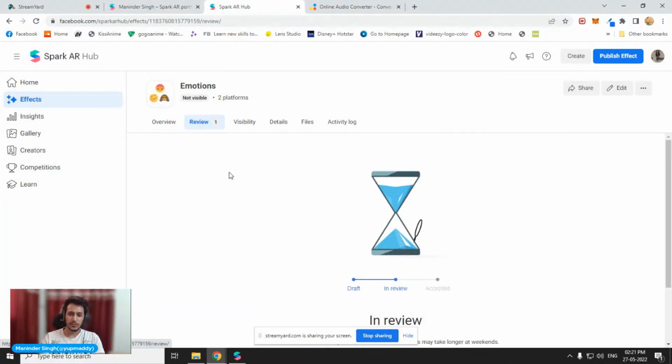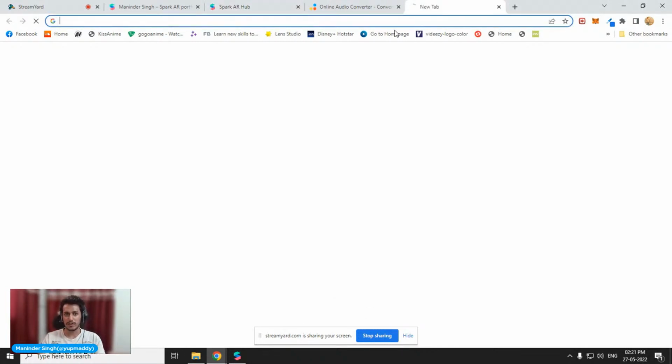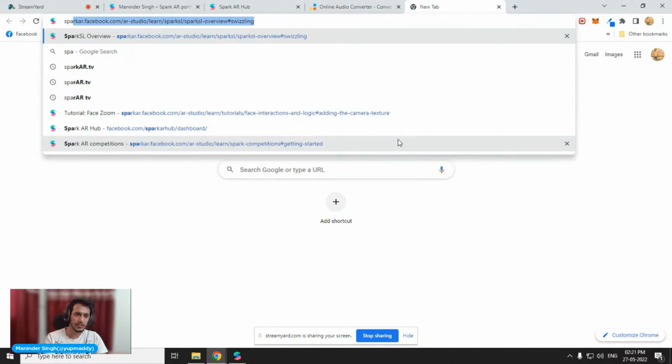Right now it is in review process. It will take more than 24 hours to set the filter, or a maximum of 5 days. It will approve it within the 5 days. So this is how you can create your filter and upload. And there are also some policies of Spark AR which you have to avoid.